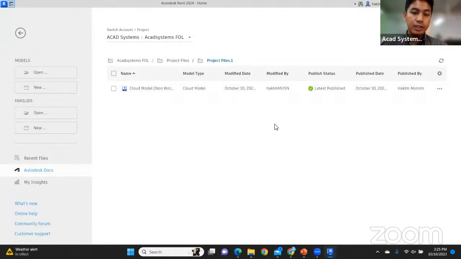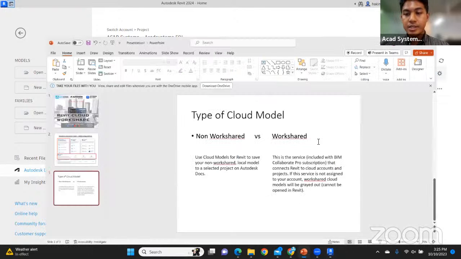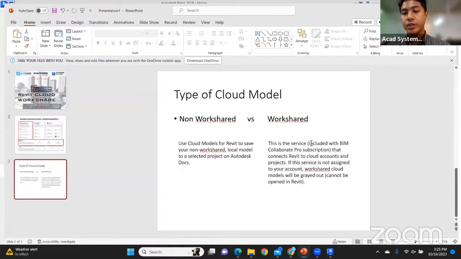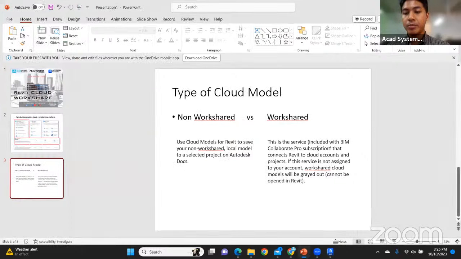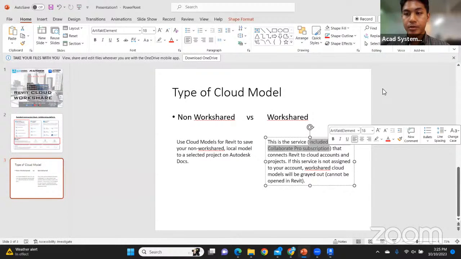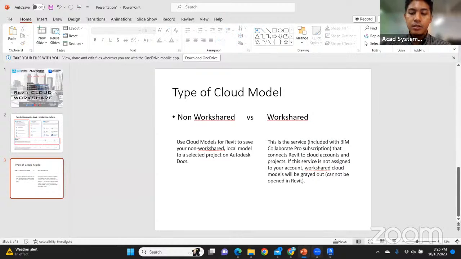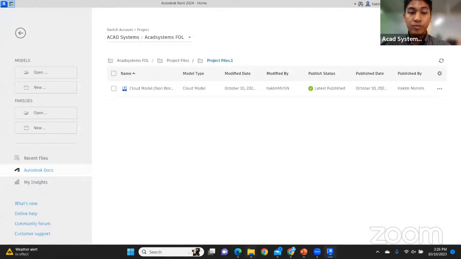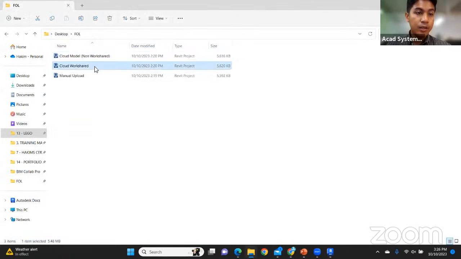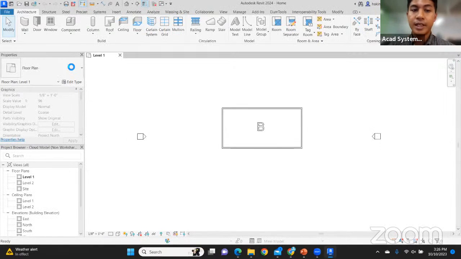Now on to the third method, which is Revit Cloud Workshare. I would like to remind you once again, to use this feature, you need to have the BIM Collaborate subscription. To upload it, first open this file. This is just a file that I created.